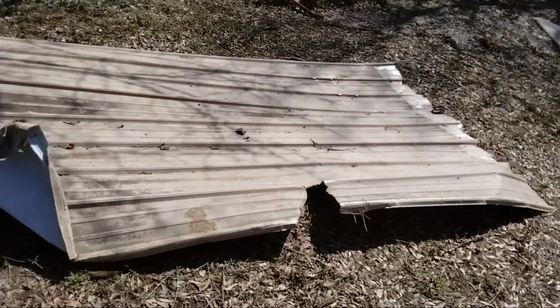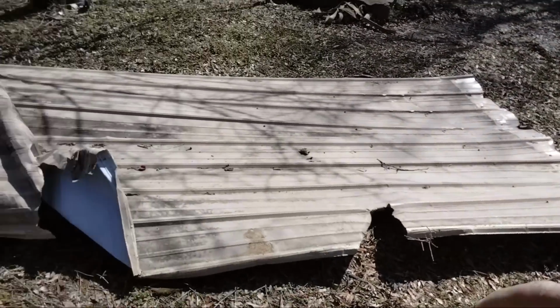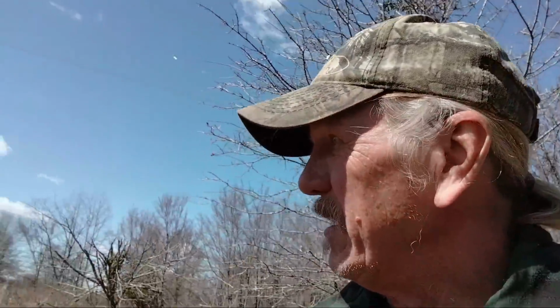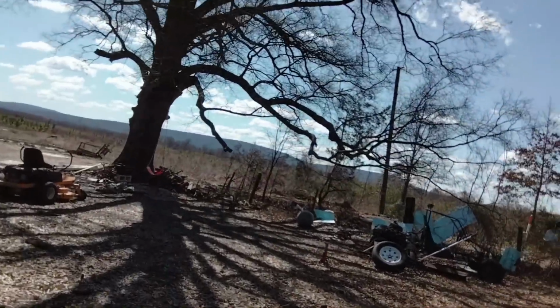So we had this metal that we got off one of the houses over here, and it was basically part of the roof over there. So we thought, you know what, I'll just bring the whole roofing piece with me over here, and then I'll take the metal off and be able to use the metal. But look at this, y'all. It ripped it right off the top of that and just mangled it all up. That was all in one piece, and it was a pretty decent piece. But look at the foam board all over the place. We've got to drag it out of here now and round it up.